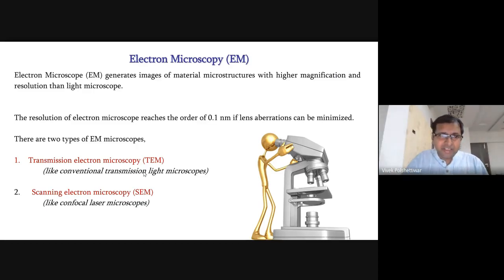There are two ways. One is called transmission electron microscopy, where you see how the electrons are transmitted through your sample. That's why the name is transmission electron microscopy. And there is another technique called scanning electron microscopy, where you don't look at the transmitted electrons, but you look at the reflected or scattered electrons from the surface. So scanning electron microscopy gives you information about the surface, whereas transmission gives you information about the entire particle as a whole, right? And both techniques need to be used to get a real picture.